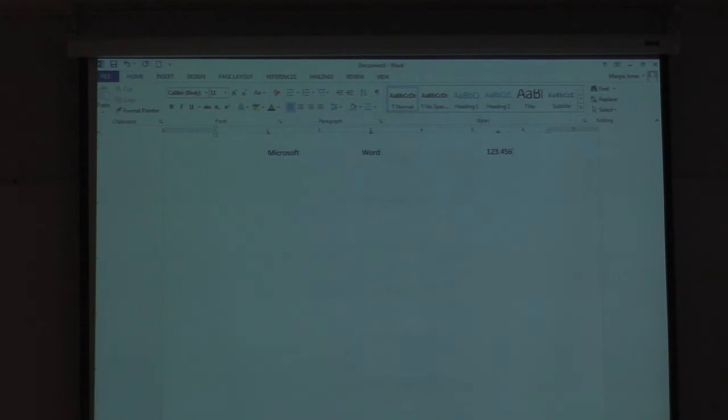Got your number in? Now enter. Now tab. And let's type PowerPoint, which is something easy. Tab and type Microsoft. And tab. Now notice that first tab lines left. The middle tab is doing what? Centering. Now when I get to this decimal tab, we're going to type a number with a decimal.